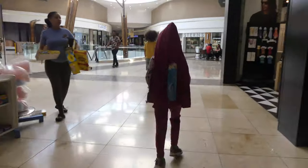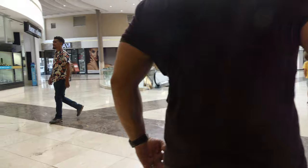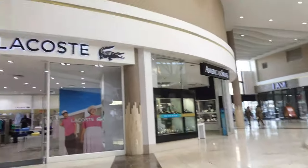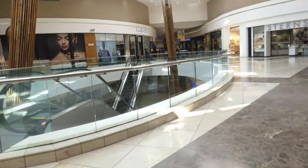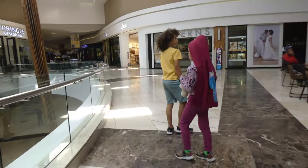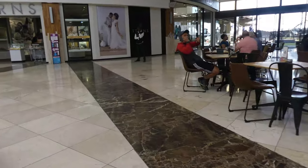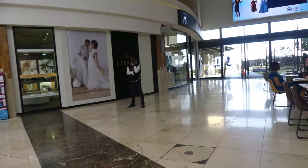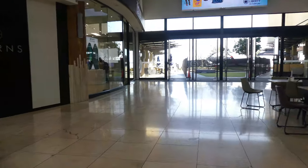They also have a Mr. Price home shop — it's great. They've got pillows, bedding, candles, mirrors, plates, forks, knives, loads of lovely stuff. We didn't bring anything over here when we moved — we literally put everything into nine suitcases. So when we arrived we needed to get forks, knives, furniture, you name it. Mr. Price Home is one of the places I really liked visiting.